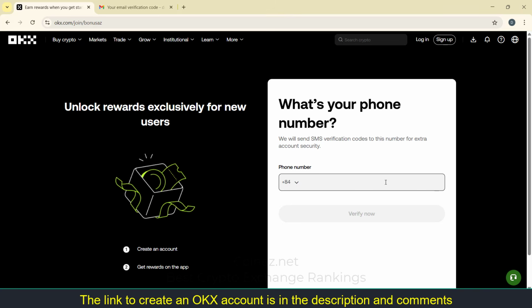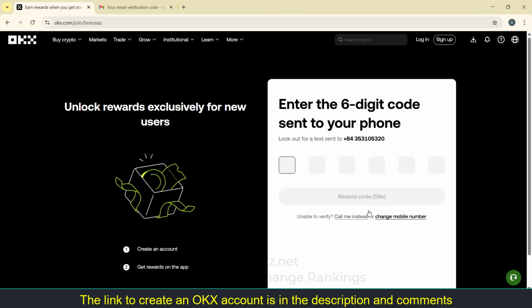In this step, enter your phone number. Click Verify Now. OKX has sent a verification code to your phone. Please check your messages and enter the code here.